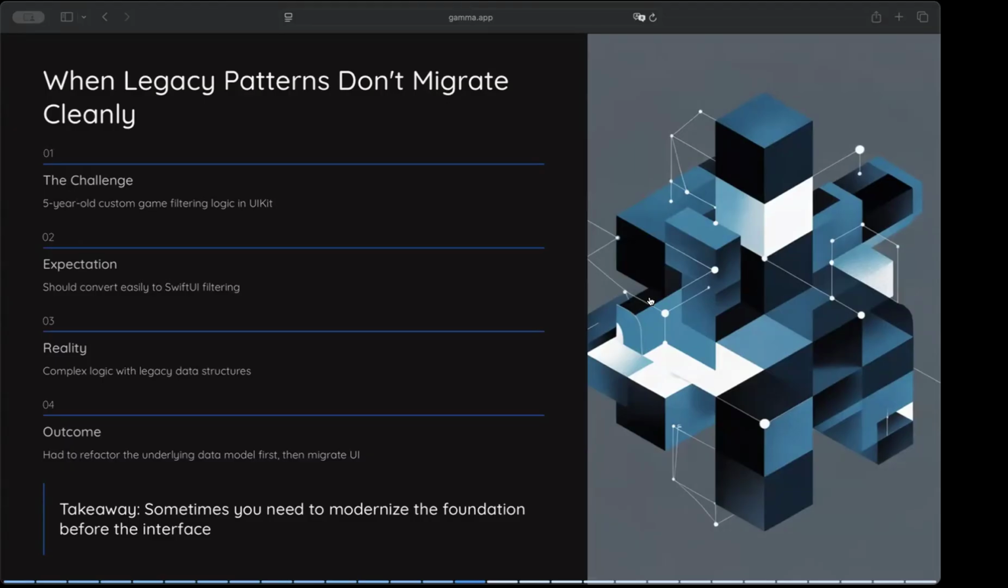the underlying logic was so intertwined with the UIKit patterns that attempting to do it all at once created buggy, unreadable, unmaintainable code. I had to step back and work on the data model first, break it into parts, and create cleaner Core Data relationships and more logical filtering, before the new UI could then use that data model. So again, just like any developer, sometimes you need to split your larger efforts into smaller parts so Claude Code doesn't miss things or get confused.